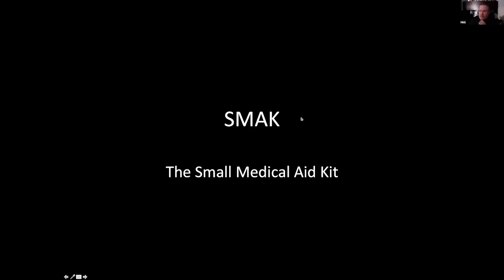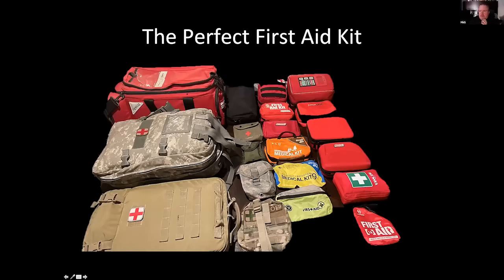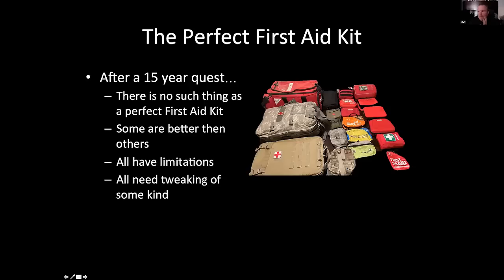Today we're going to talk about first aid kits in general, but we're going to focus on what I call the SMAC — the small medical aid kit. This is a collection of bags I've collected over time, a 15-year quest to find the right packs. On the left are professional rescuer packs — EMT, EMR, and paramedic level — the last two I used to carry when I had to respond from my own vehicle. In the middle are IFACs, the military first aid kits we'll talk about. And over on the last two rows are just a few of the kits I bought, which annoys my wife to no end — she says I collect them more than women collect purses.